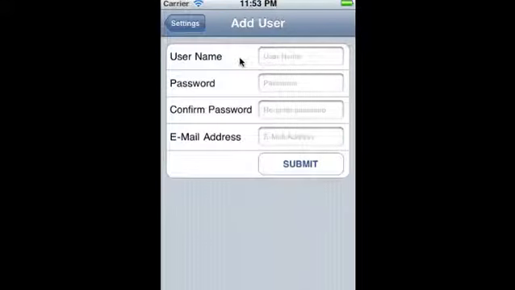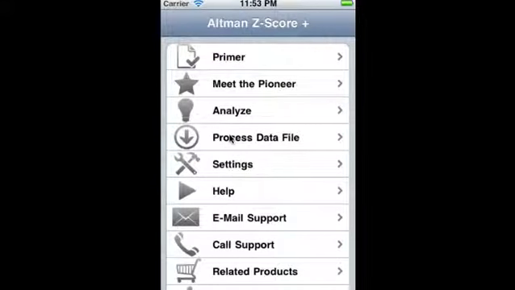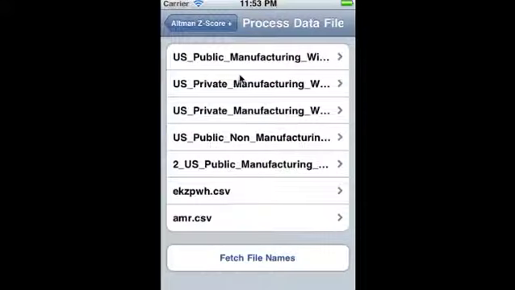So we create a user ID, and then by using that user ID, we come to the process data file section, and then we should have uploaded some data files, CSV, comma separated files, onto our website. Please visit our website Altman Z-Score plus.com and take a look at the file upload section. You can upload comma separated value files which can be exported and saved from Excel.